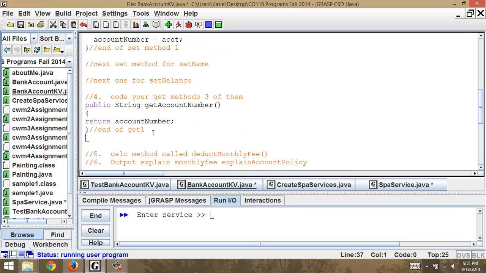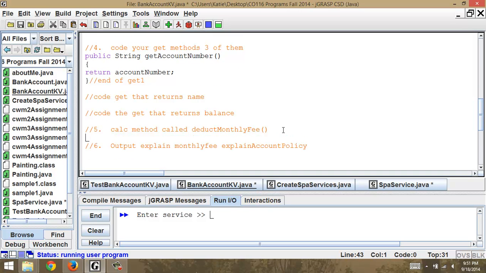So again, go on and code the get that returns name, which would be a string, and then code the get that returns balance, and that data type would be double, so you'd put double there.